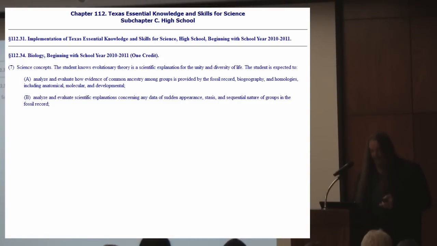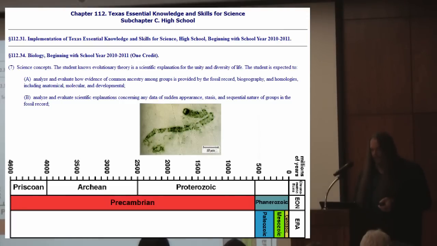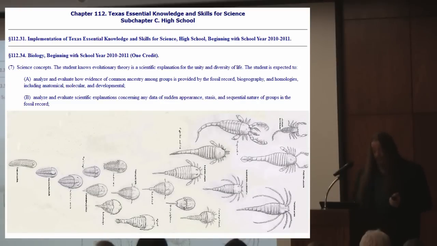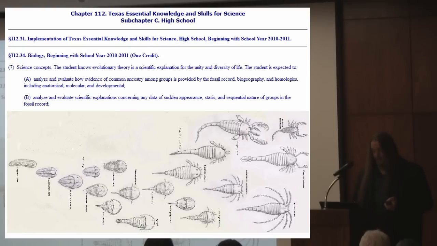Analyzing scientific explanations concerning data of sudden appearance, stasis, and sequential nature of gaps in the fossil record: the fossil record shows bacterial microfossils throughout the Proterozoic era dating back to as much as 3.5 billion years old. In the late Cambrian we see trace fossils of tiny tunnels and tracks of soft-bodied worm-like things. As soon as life went multicellular, there was an explosion of different forms experimenting with all the different type configurations that could possibly work. Many didn't, but those who did led to all of the animal phyla we still have today. Creationists like to say that all of the major types of animals existed all at once, but that's not right either.